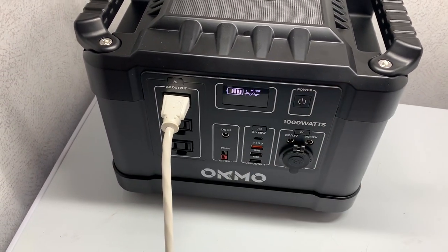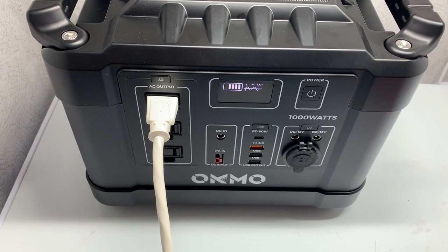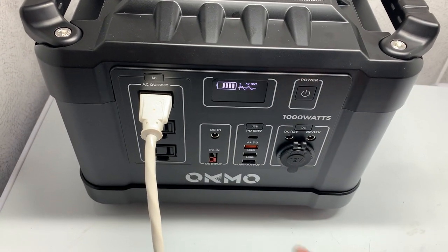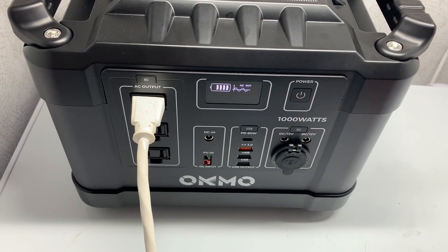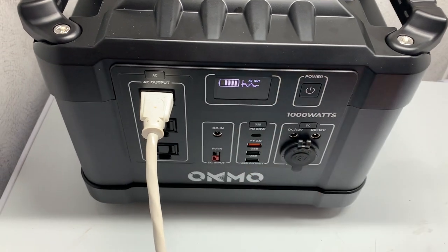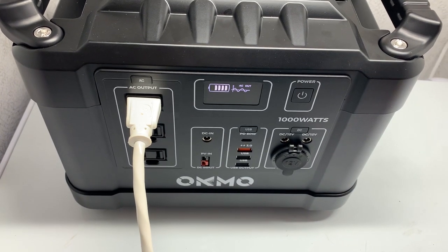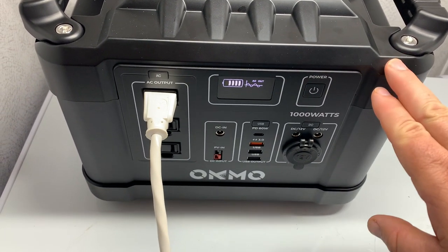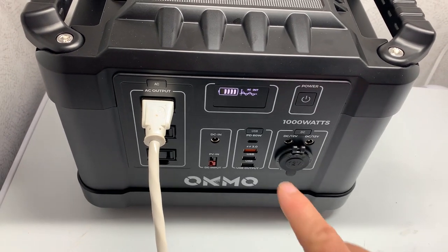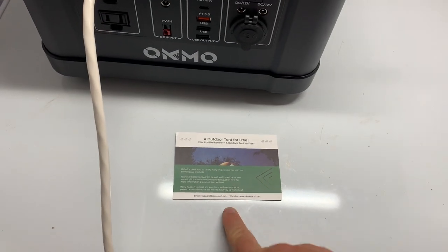To know that this thing is down 20% — and again, it gives you bars, so I'm having to guess. This thing could be down 10% or 39% for all I know. That's what I don't like about this display. You really don't know — will the next bar wait to fall off when it gets to 40%, or does a bar fall off once it's reached 5% usage? That's why I don't like just having five battery bars.